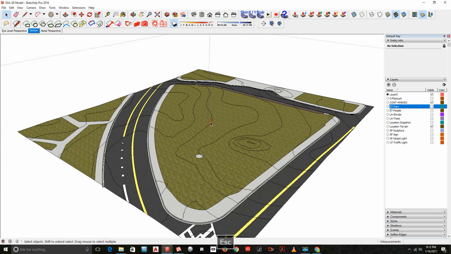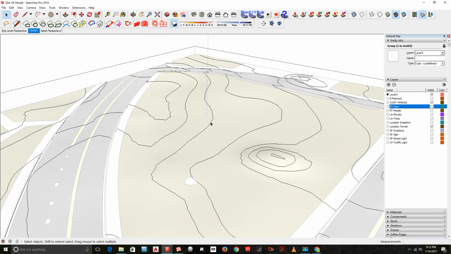Well, there you go. See, glitching. Let me at least weld them, see if that does anything. So I'm just running a command to try to connect the contours, because sometimes it doesn't appear after you generate them in layout, so you have to kind of go through a few steps.